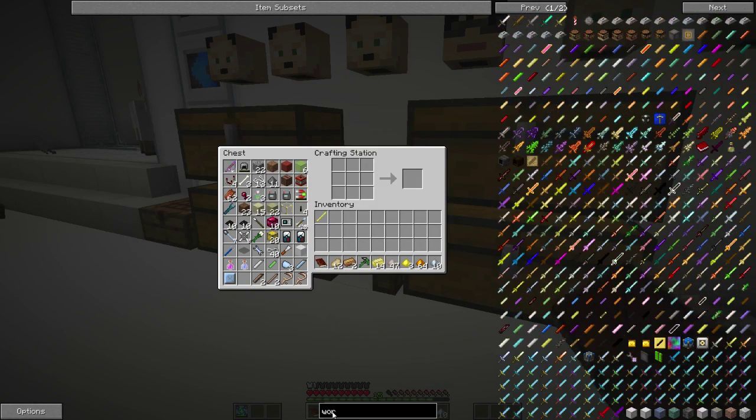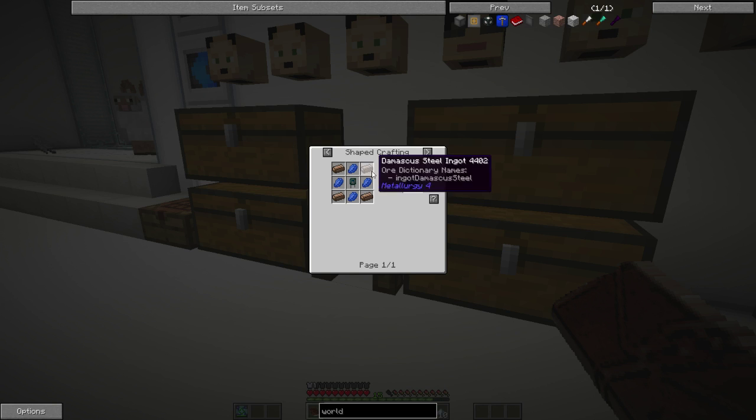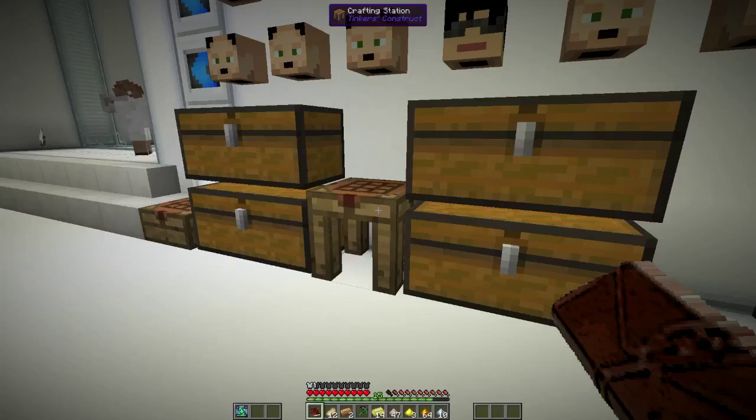Alright, I need to look at the world integration, because that's what we need to make so we can pump up that cryothium stuff, and it needs Damascus steel, which I just made, lapis, which was in the mining world, vanilla or the other one, and a basic capacitor, which needs more egmalion, redstone, and a copper gear.